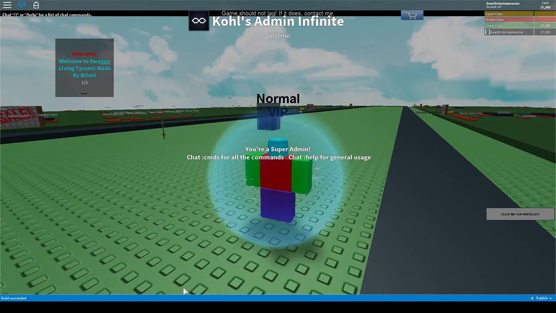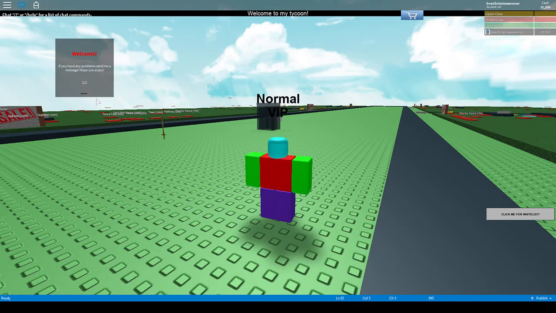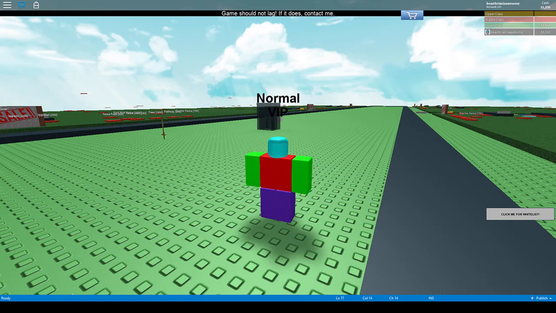No, it's deciding not to be cool. I don't know why it wants to be like this. I think everything just hates me right now. Honestly, when I try to do something cool, I just don't think it wants me to do it. How am I supposed to make an exploit if I can't even have the UI pop up? Like, come on, please. Oh, this is not looking good for me. Why is it being like this to me?